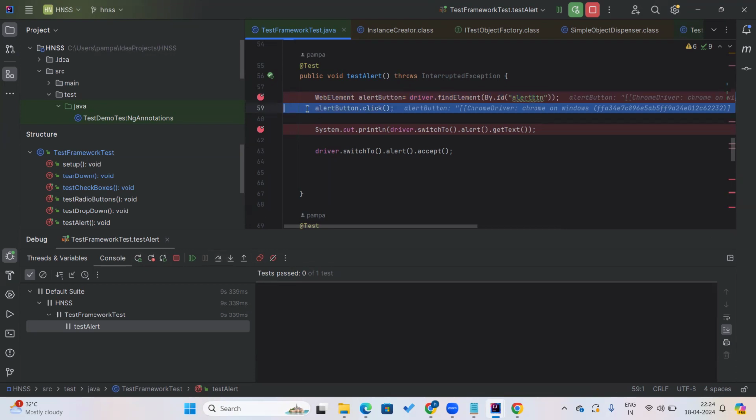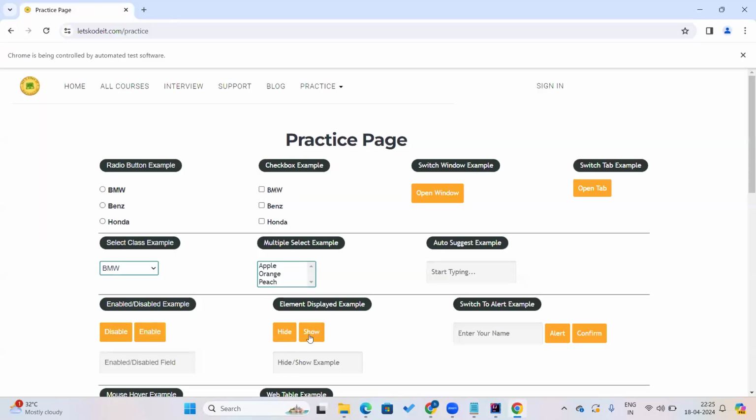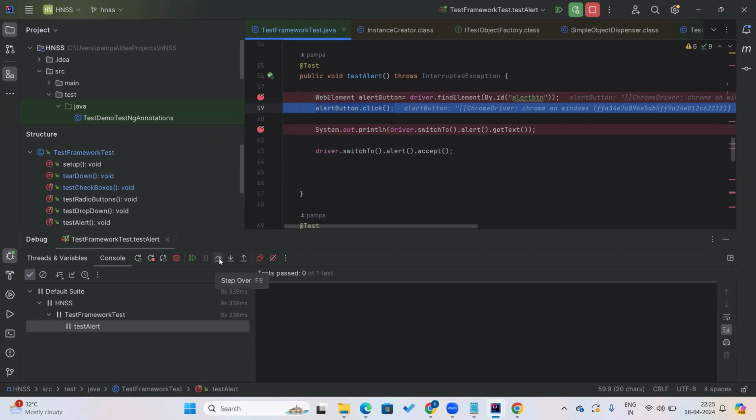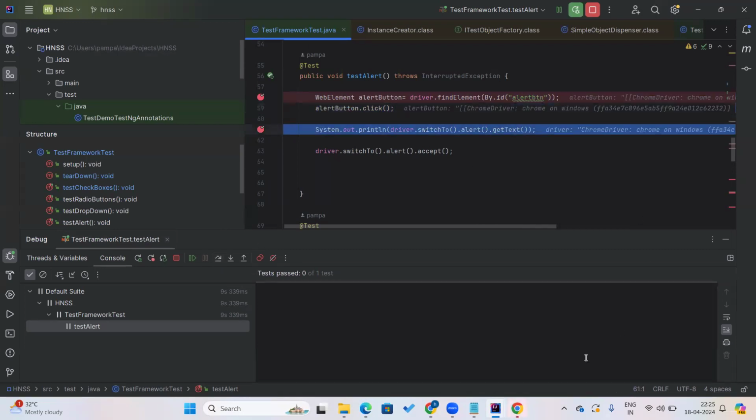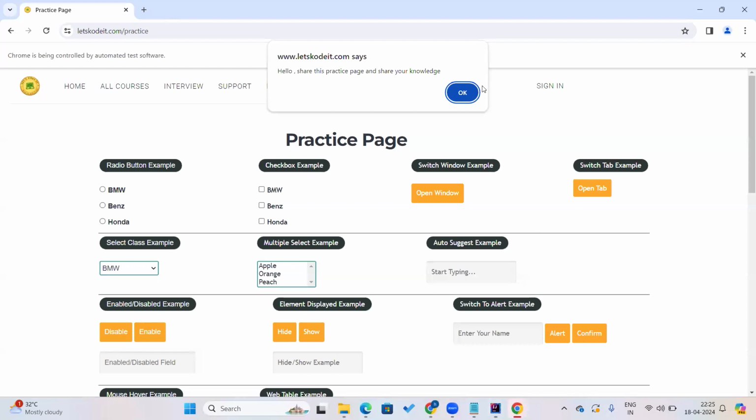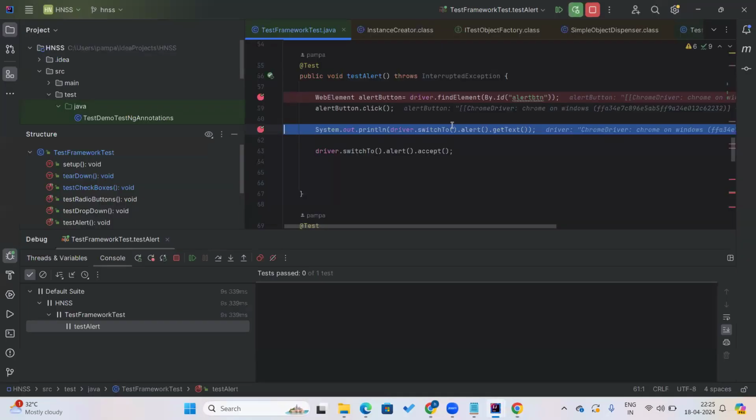And now the control is stopped at line number 29. Until you complete your execution at this line, you won't see the alert button clicked. So this is the alert button. It is not clicked yet. I mean, the click operation is not performed yet. So now again click here. Now you will see that the button is clicked, and an alert box is opened here. So that's the advantage of using debug mode. You can stop your execution and wait at that particular line as long as you want. So that is the use of debugging mode.